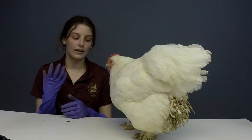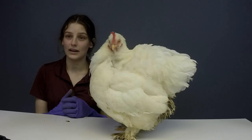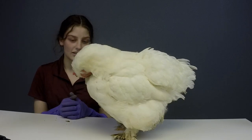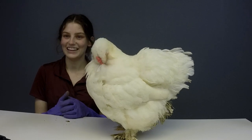And that's actually the same with their beak too. Their beak has some keratin, which is the same thing that your hair and your fingernails are made of. So that beak actually will continue to grow, but as they're eating and using it to peck at different things, they'll wear it down so that it still works. Oh, wow, I didn't know that.